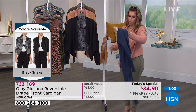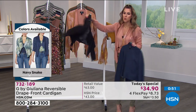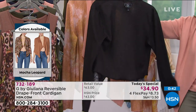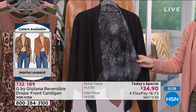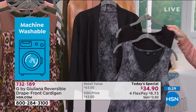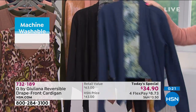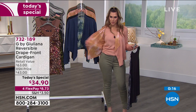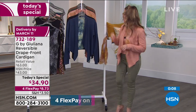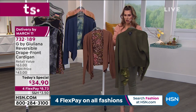I took the liberty to reverse every single one of these. For those who love a solid and are scared of a print, this is perfect for you. The tag just snips right out because it's completely reversible and washable — it's cotton rich. If you want a little black cropped jacket but want to play with some animal prints without going too far, this is a great way to do it. Then when you do break out, your white denim looks great. So the black snake, the navy snake, the dusty apricot — I'm wearing the dusty apricot — and when it swings there's just a little touch of the print.